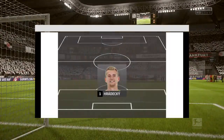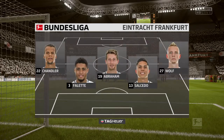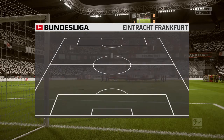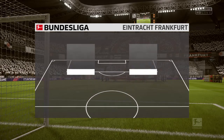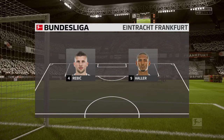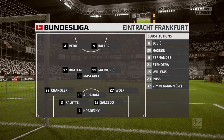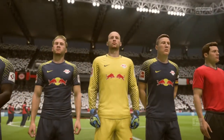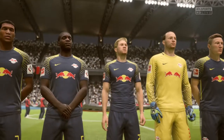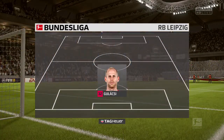Let's check on the Eintracht Frankfurt line-up. It's a variation on a theme, really. Instead of a back three, he's going to have a back five and those wide wing-backs are going to be more defensive. I think he's a bit fearful of the opposition. He likes to try and convince us that those wing-backs are going to be forward, but if they're under the cosh I think they'll just sit there nice and tight to the three centre-halves.